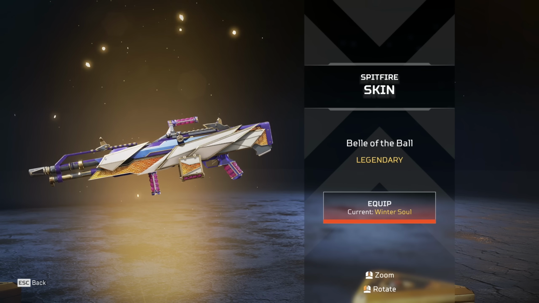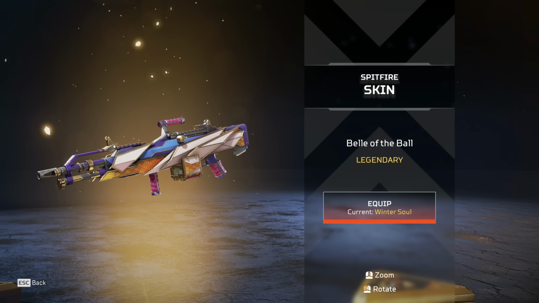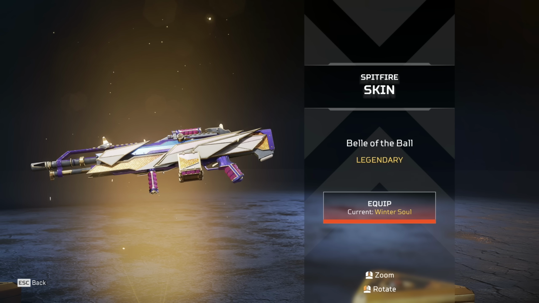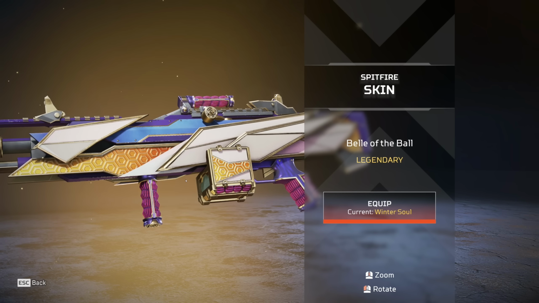And I think this is the Spitfire to go with the Rampart skin. It's nice. I'm looking at this, bro, and all I'm thinking is anal beads. I don't know, something like that. It looks like it's 4 or 5 inches. Maybe 4 inches, and it's ribbed. Stop making stuff ribbed.